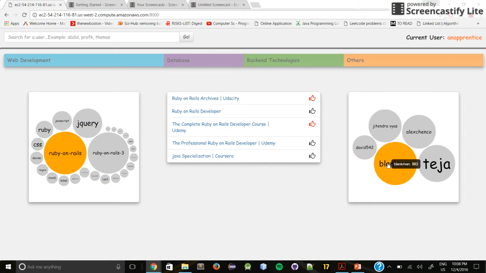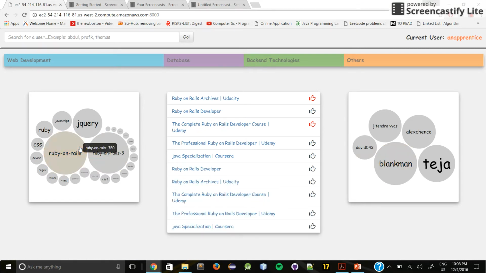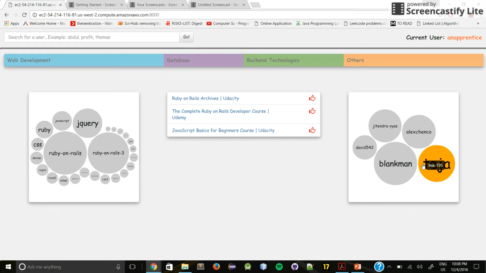Similarly, this filter is also applicable on the user bubble cloud as well. Here as well, the click acts as a filter. For example, it is not exactly a filter. It acts as a priority engine, wherein if I click on, say, Teja, it would tell me the courses recommended by Teja at a higher priority than other courses.